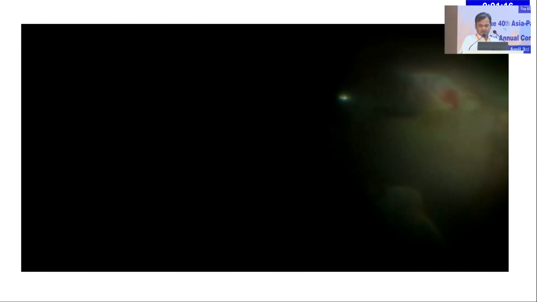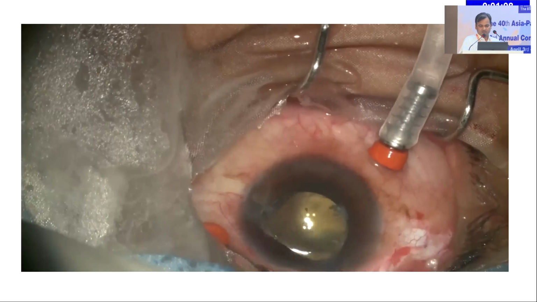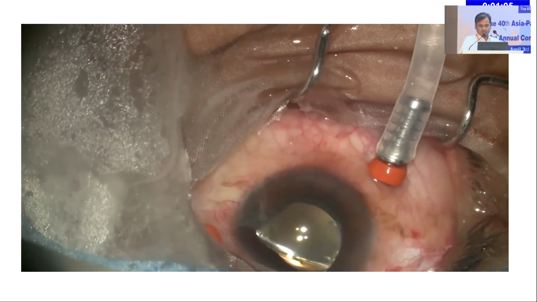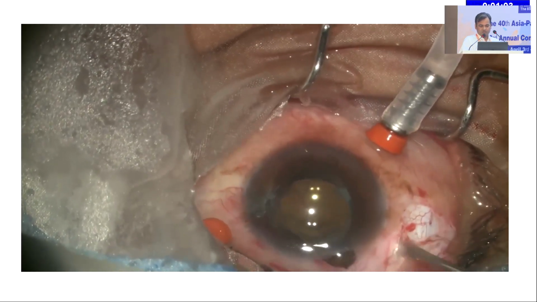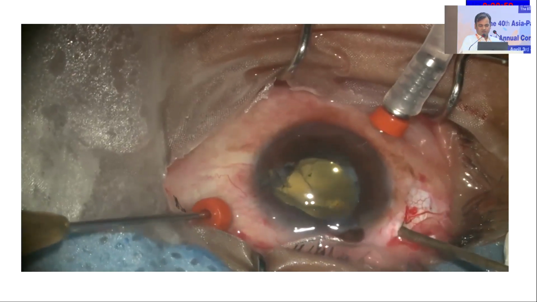So I removed it from the impacted site and then tried to save the macula with PFCL, but it was not working. These foreign bodies are so heavy in weight that PFCL doesn't work. In this case, the capsule was saved, so I didn't take the foreign body out from the anterior route through the SICS tunnel; I had to extend the pars plana route.